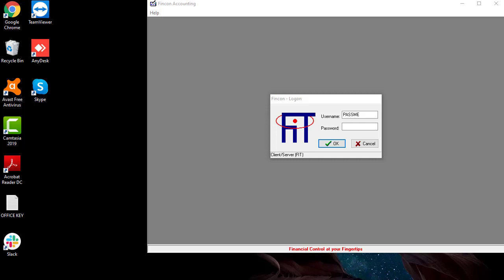Fincon Accounting has a function that enables users to send emails from within the system. The setup process consists of two steps. In this video, I'll be showing you the second step, which is to link all the relevant users to the SMTP server settings entered in step 1, and to enter all the relevant information. You can find the link to the article which explains step 1 beneath this video.